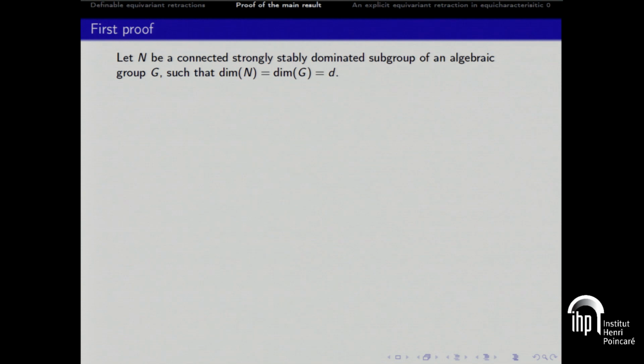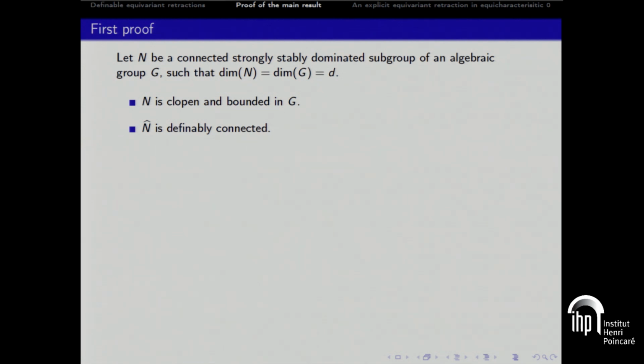So suppose N is a connected, strongly stably dominated subgroup of an algebraic group G, such that it has full dimension, which is certainly the case for the group found by Sylvain and Udi. It's easy to see that, because it's a subgroup, such a subgroup is clopen in the valuation topology, and one needs to show something, it's also bounded. This comes from stable domination, but it can be shown using the Chevalley decomposition. Do it for the linear part and the abelian variety part separately.